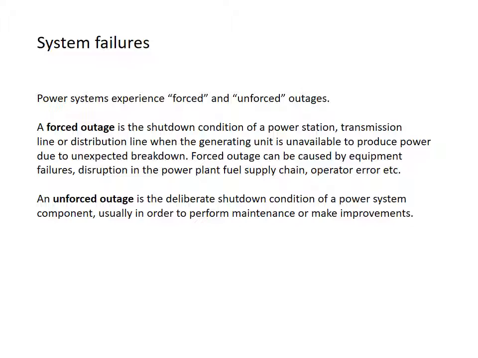An unforced outage is a little different. That's something that we plan on, right? That's like routine maintenance or taking things out of operation in order to make improvements, and that can happen for transmission or generation. That's a little different than a failure, right? That's something that we have to incorporate when we're thinking about system operations and plan ahead about when we're going to take things offline in order to do maintenance or improve them. But that's different than when we're talking about a system failure. When we're talking about a system failure in power systems, we're really talking about forced outages.